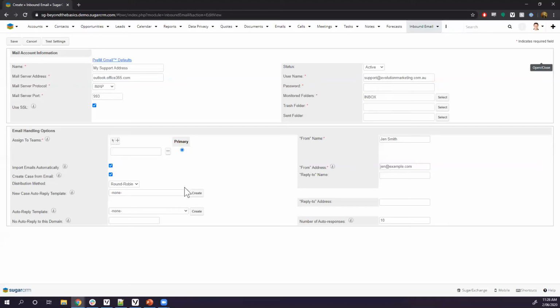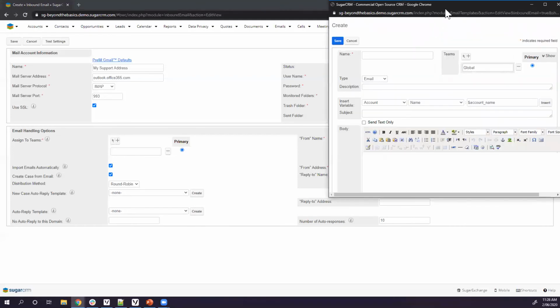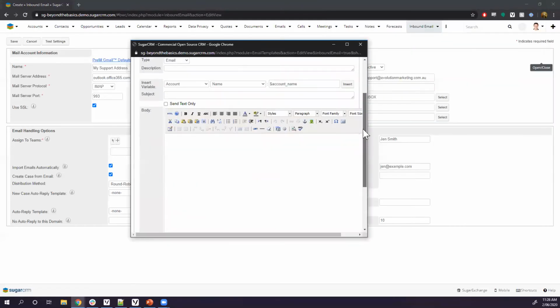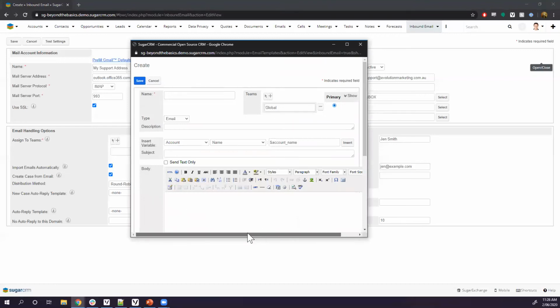We also mentioned that there's then an automatic reply template. So this will automatically send this out when a new case is created in the system. So if you have one pre-built already, you can select it here, or you can just use the create button, which will open up a new window, and you can build a new template. And you can stick certain elements in here, like certain merge fields, so that you can address the person directly and let them know key information like the case number that's been generated, and that'll be very important for them if they do want to follow up with you on an open case, as well as maybe who that case is assigned to as well, and that can go out immediately when their case is created.